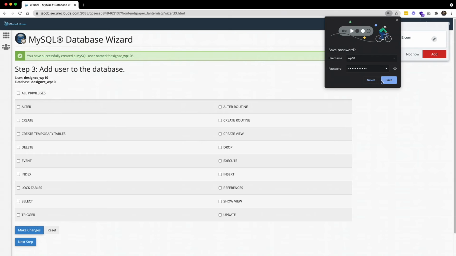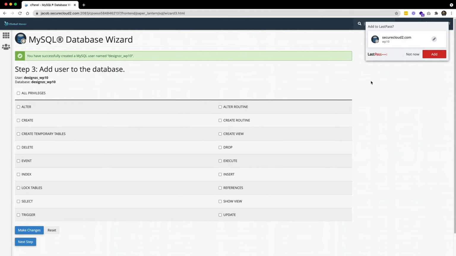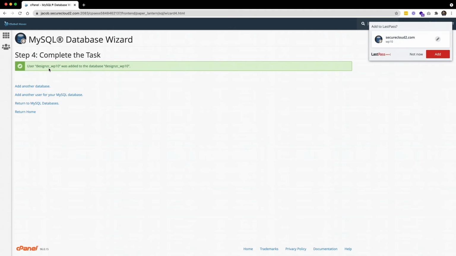Okay. So after finishing here, you just click all privileges to select all of them, because we need to access all of them to make the website. So in here, click next step. So done. You already finished creating the database with the wizard.